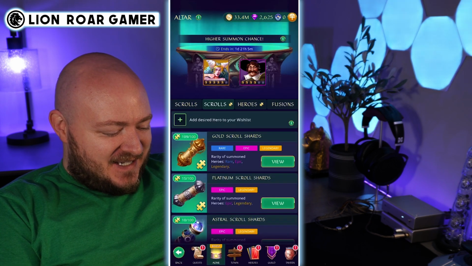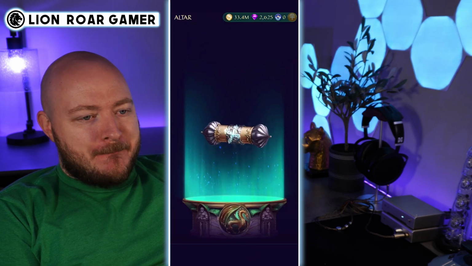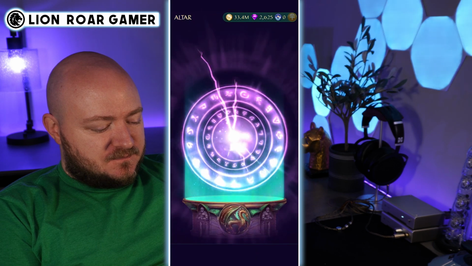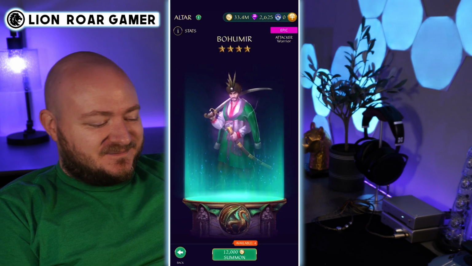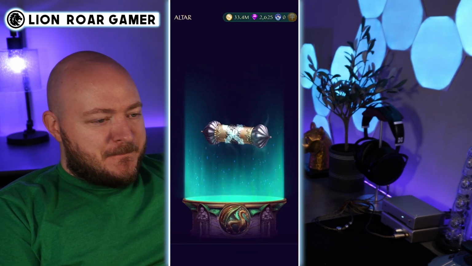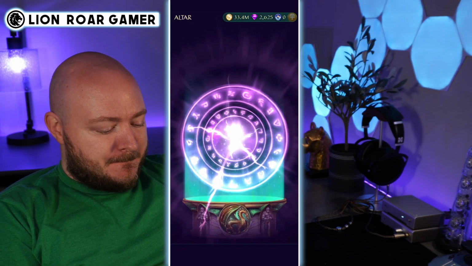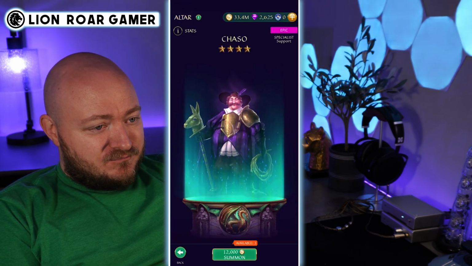We're getting a bunch of this guy here. Alright. Come on, let's get NARITHIA. Oh. Bohumir. One more. And then I'm gonna save them for future summons because there's so many good Aquatic Kingdoms heroes coming out. And once again, Chaso.